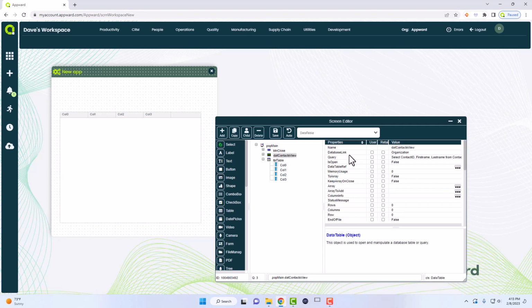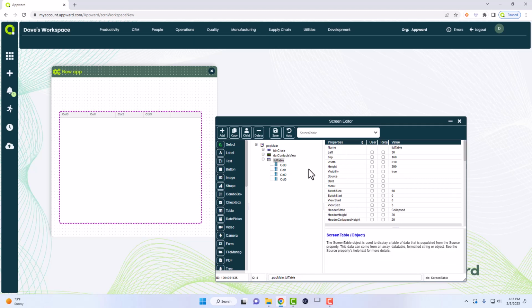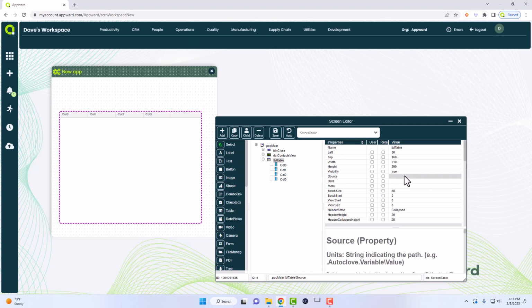So in the contacts table, there's a data table ref property. We want to bind that to this table. So we go to the source. We come back to our parent, which is the screen. Go backwards, then dot, then dat contacts view / data table ref. Okay, that binds that table.